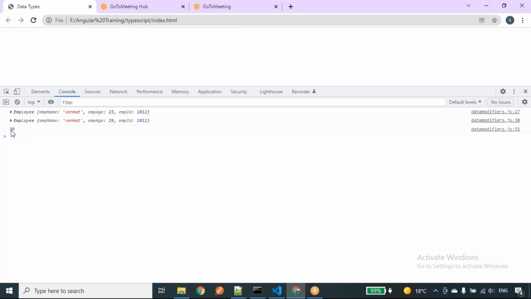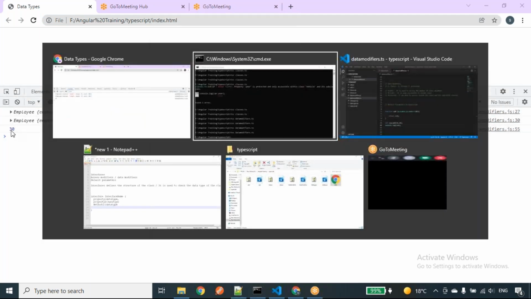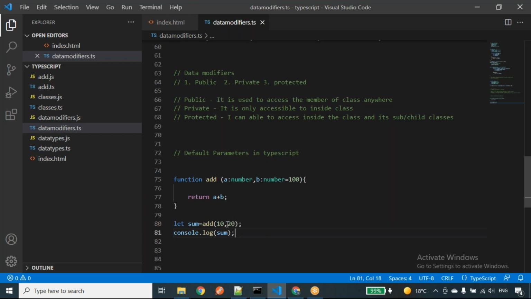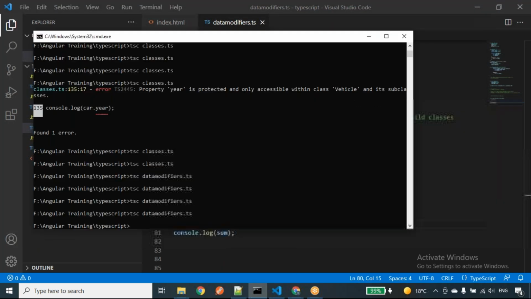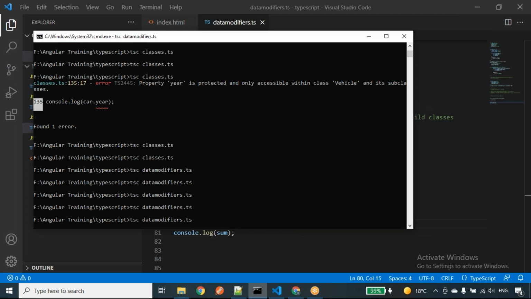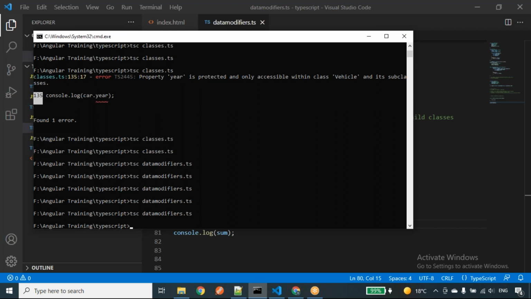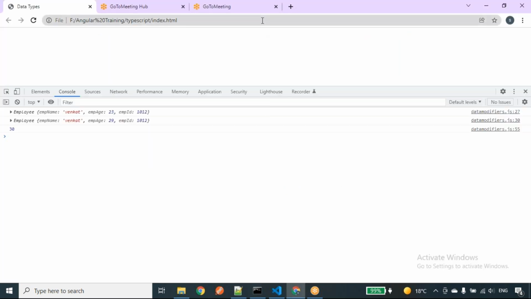Now we can see the output as 30, because we have passed the two parameters 10 comma 20. Now I don't want to pass the second argument. Whenever you don't pass the second argument, it will automatically take its value as 100. Let me run once again. Now we can see the output value is 110.